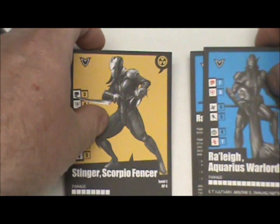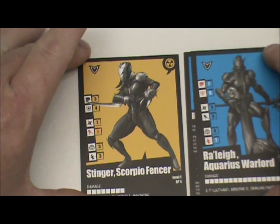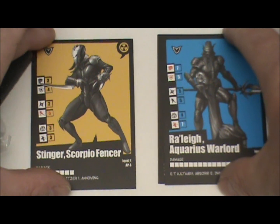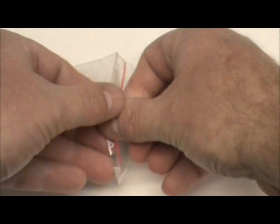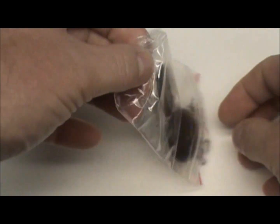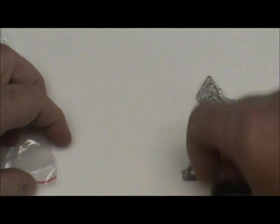There's your Aquarius Warlord, who is a level 3 for the Ulthar. And your Stinger, Scorpio Fencer, who's a level 1. Let's get into the bag here and see what we got. Alright, more 30 mil bases as usual.